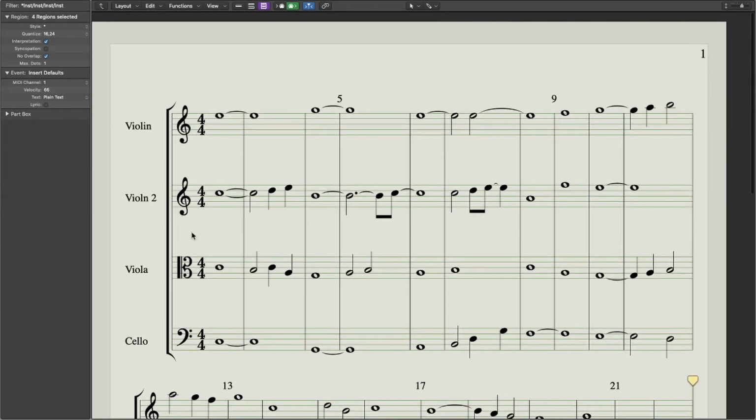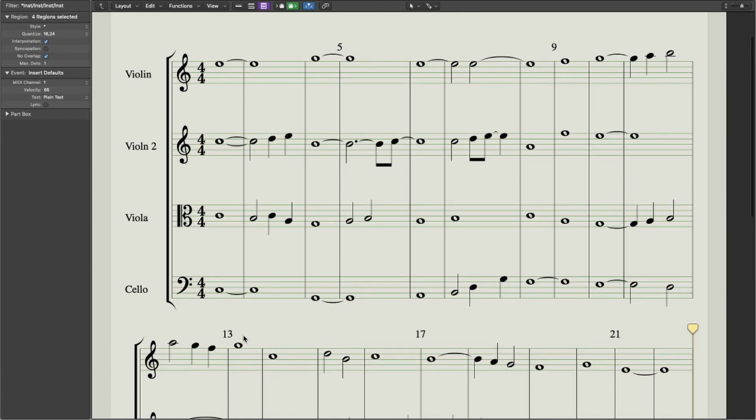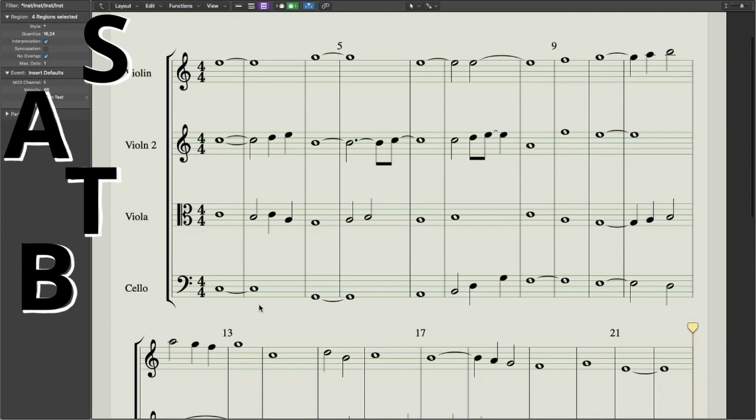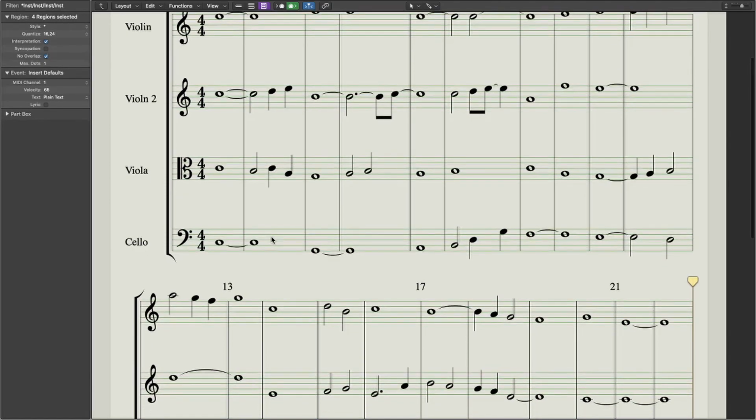So I've took a high instrument, I've done it twice, and one's doing a soprano part, the one below it is doing an alto part, the viola is doing the tenor part, and the cello is doing the bass part in this instance. Okay. As I said, high, not so high, like a mid-range and low. That's all we're thinking about here.